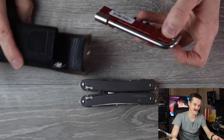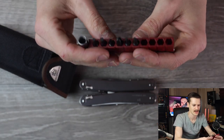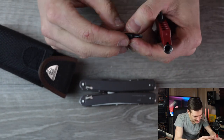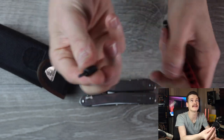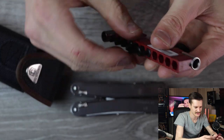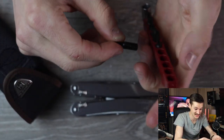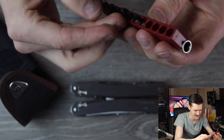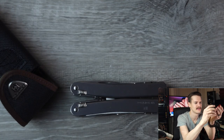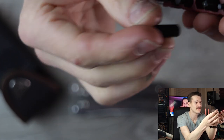But then there's a lot more in here. So we have one tool bit kit. Oh my god, it comes with Torx bits. Coated Torx bits. This is a T10. Let's zoom you all the way in here. We have a T10 that doesn't do me much good as a knife guy, and a T12, T15. Okay. A big old chonkin' Phillips head for no apparent reason. A little baby dinky one. Little baby dinky boy. Phillips head.